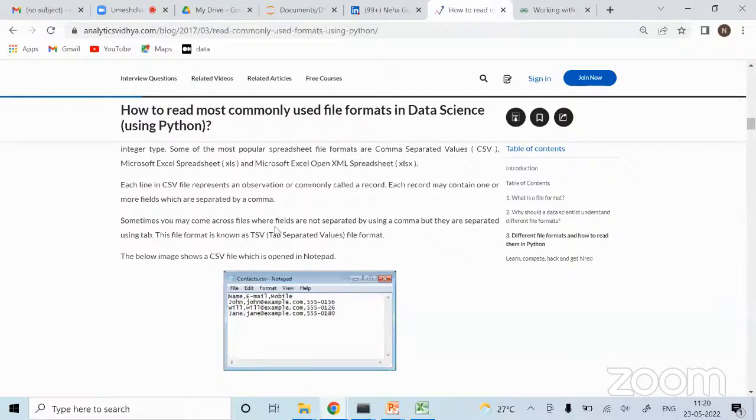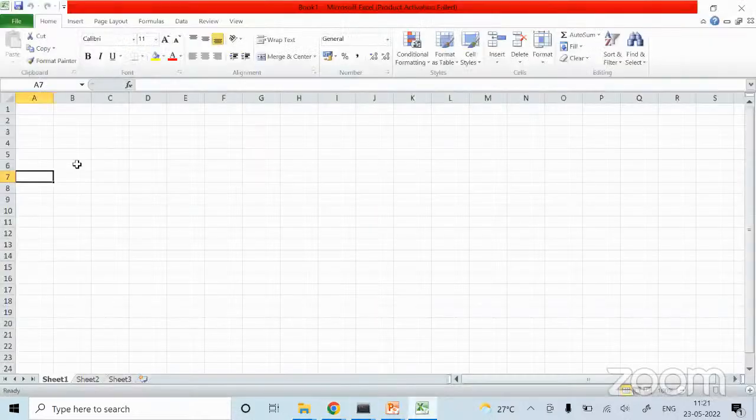Sometimes you may come across a file where fields are not separated by a comma but by a tab. You call it TSV, tab separated values. So TSV also exists. You should be careful whether it is separated by tab or by comma. If you copy paste from somewhere, there is something that asks how you want to separate it.